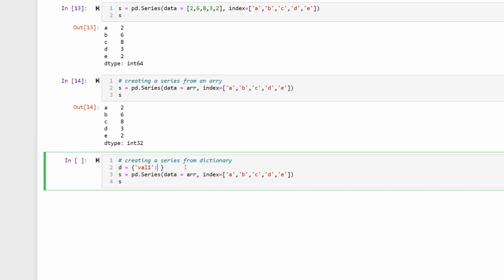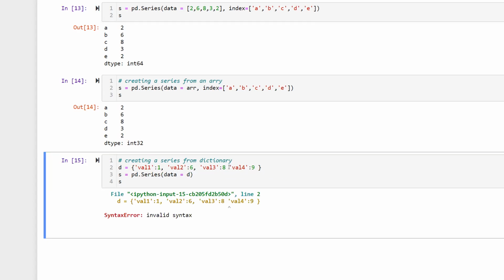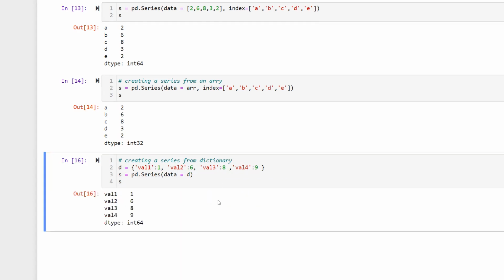So val1 equal to 1, val2 equal to 6, val3 equal to 8, val4 equal to 9, and so on. You can keep on growing your number of elements in the dictionary, but I keep it very short. And now I have to create a series out of this dictionary D, and this is how it looks.